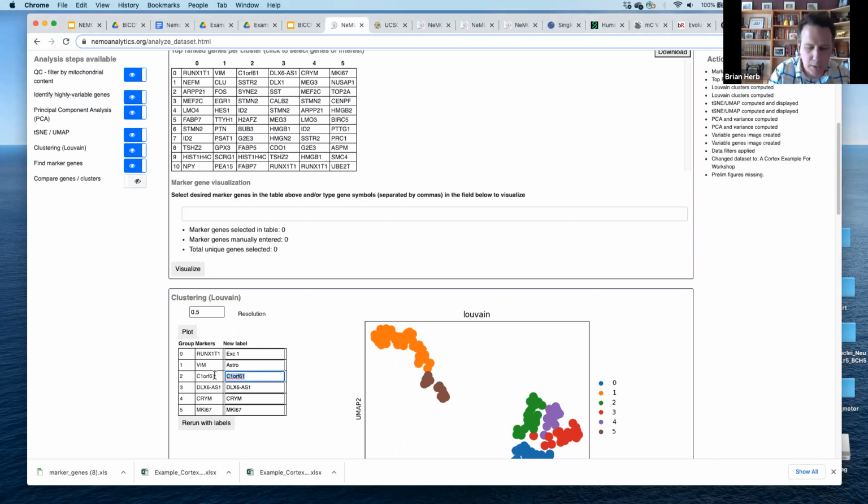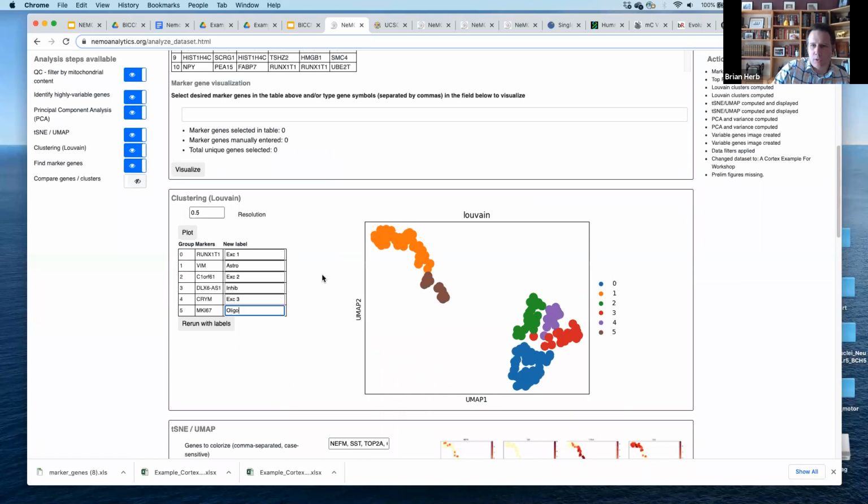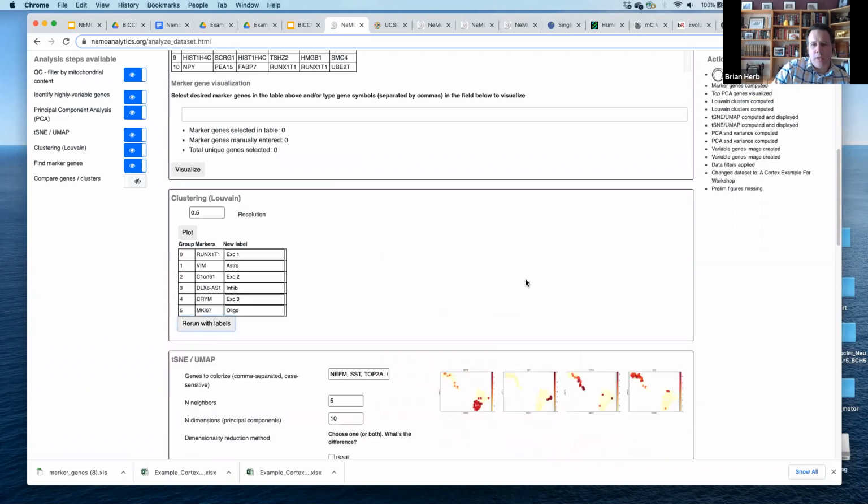Say for kicks that this is my second excitatory cluster. Say I found out that these are my inhibitory neurons. Say this is excitatory 3. And so again, for each of these clusters, using these top marker genes, I can make a best guess of what that cell type is. Obviously, there could be further analysis. But let's say I found that out. I can go back to this panel right here, type in what cell type I think each one of these is. And then if I rerun it, it'll use that labeling for subsequent steps.